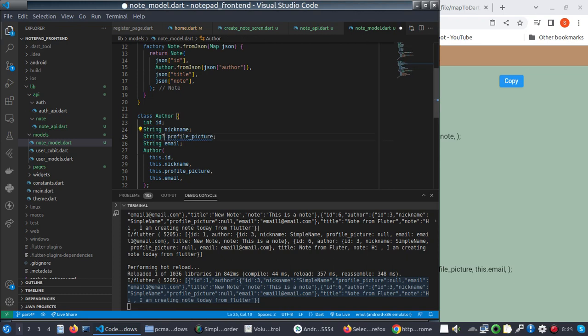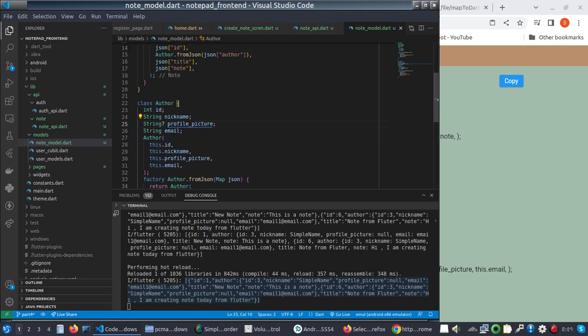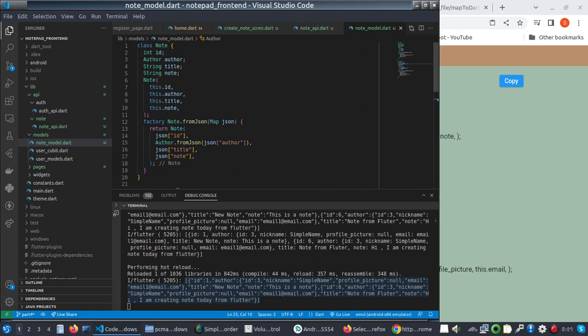It is a string and it is nullable. And yeah, that is it, now we have the JSON to Dart file.